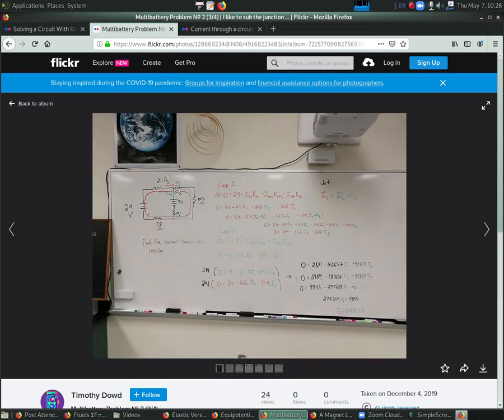And I ask students to really use Kirchhoff's rules, again, for any complicated circuit, but also for their overall understanding. Kirchhoff's loop rule essentially is just conservation of energy. If I start here as a charge and I gain potential energy, I'm going to have to lose that potential energy to get back to the same place if I go around any loop. Just like a hiker leaving their car and going up a mountain, to get back to where they start, they have to lose all the energy they gained.